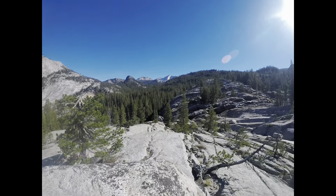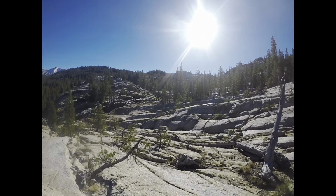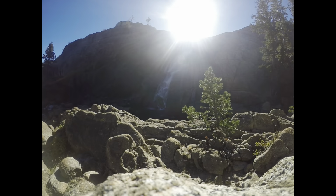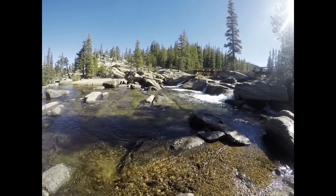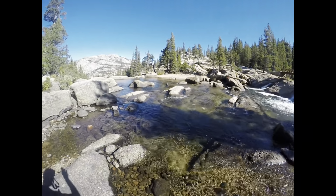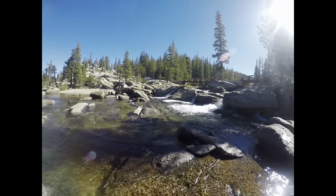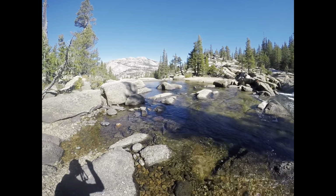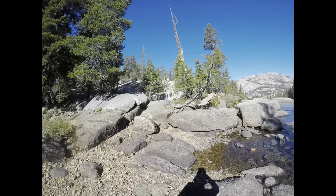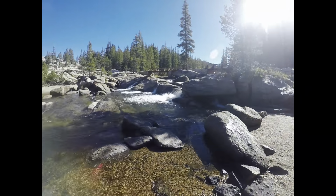View from just above Tuolumne Falls. You can hear the plunging water from here. As we're getting further and further into the Sierras, the terrain is becoming more predominantly just slabs of granite. Even this river, the Tuolumne River, especially downstream from here, is just flowing over big slabs of granite. Even the trail at times, we just walk over the granite slabs. That's really cool, a different environment than I've been in and witnessed before.